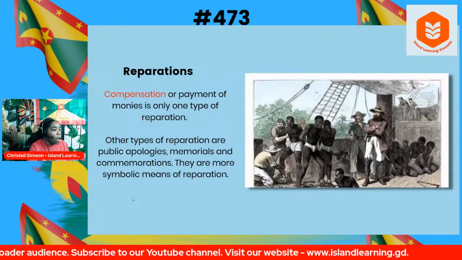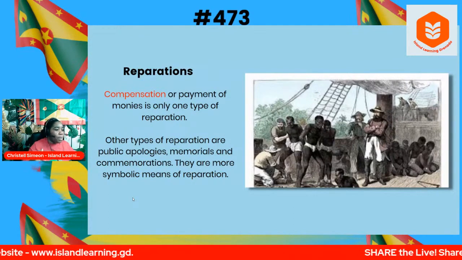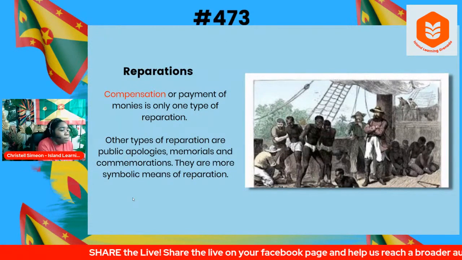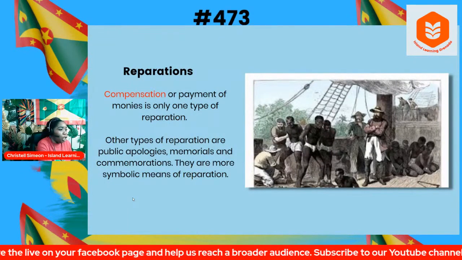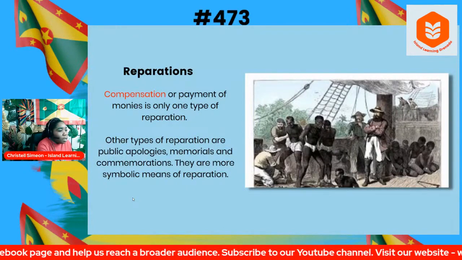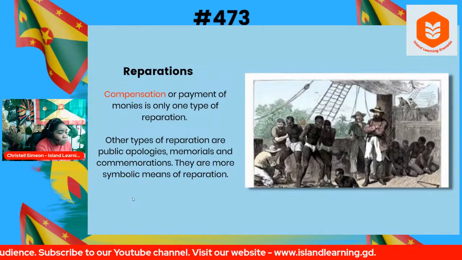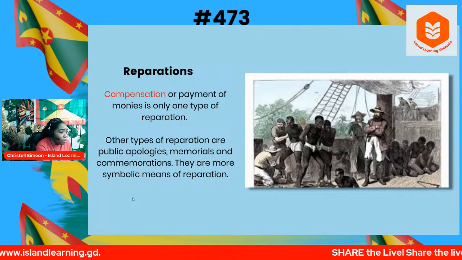That's one form of restorative justice, or one form of reparation, giving the victims or the family members of the victims, their descendants, money, some form of compensation, as a source of sorry, apology, commemoration for what took place, the acts of violation that took place. So that's one type. As I said, it's the most common type, but there are other types of reparation.